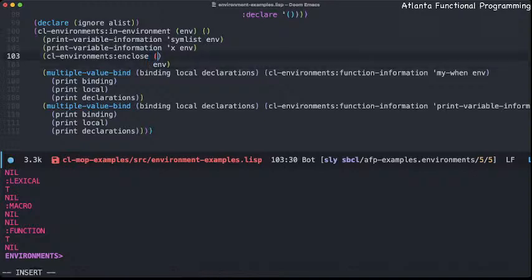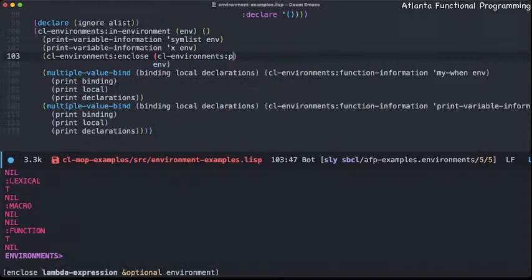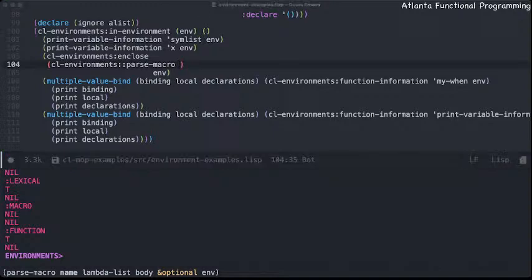Yes, there are 3 arguments to parse macro. Hold on 1 second, so I can actually have some room. If we look at parse macro, we have technically 4 arguments: name, lambda list, body, and environment.